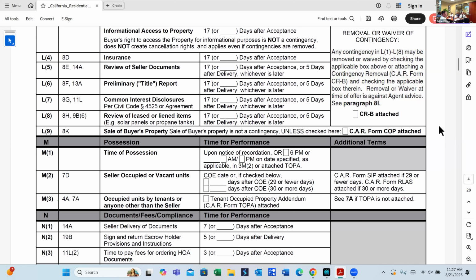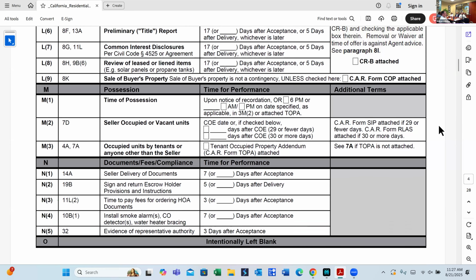Also, when you're getting common interest disclosures, you should be looking through the minutes, and as a seller you're required to provide 12 months' worth of minutes. But sometimes HOAs hold meetings every 2 months, every 3 months, so there may not be 12 sets of minutes. Then the other thing is looking at the financial aspects in regards to the reserves, which is going to tell you whether or not the HOA is appropriately funded. And in regards to litigation, it's an HOA certification.